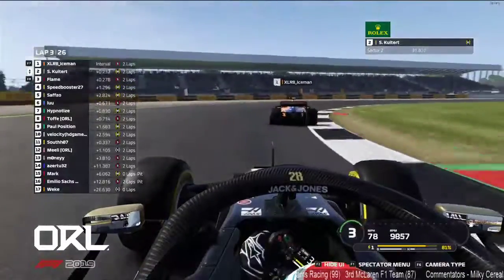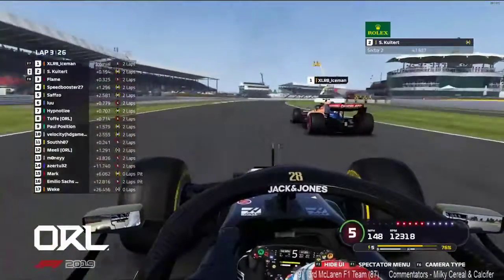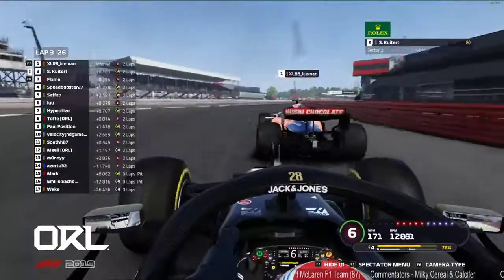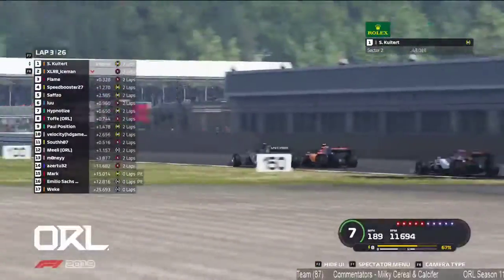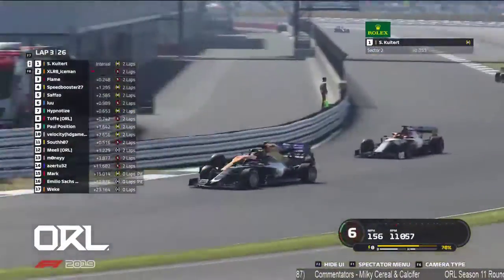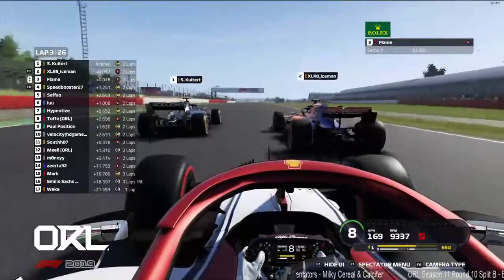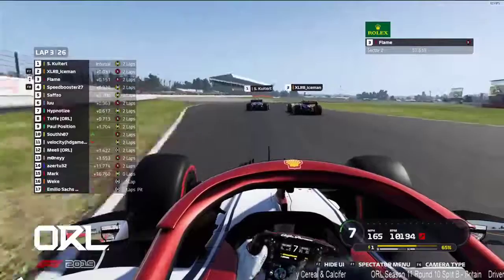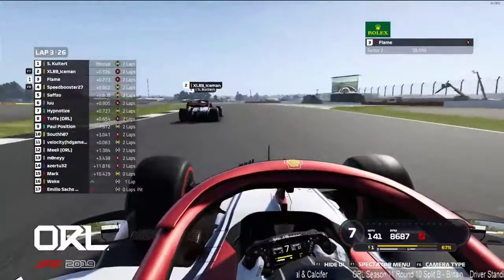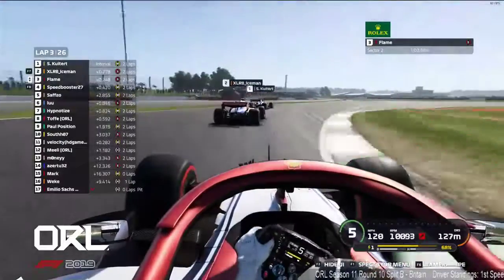Quitter looking to get the better run through Luffield. He'll get a really good drive, back end stepping out, but the drive is insane. Iceman holds the inside. Quitter goes for the outside, but look at the drive that he has got, and he will sweep around the outside into Copse. He makes it stick as well, and Flame backs out as it's still side by side, heading into Maggots. Quitter can't quite shut the door, but he will pick up the lead as Iceman is forced to back out of the move.